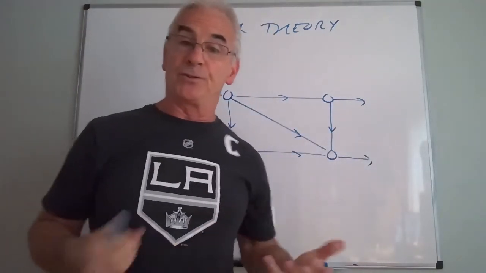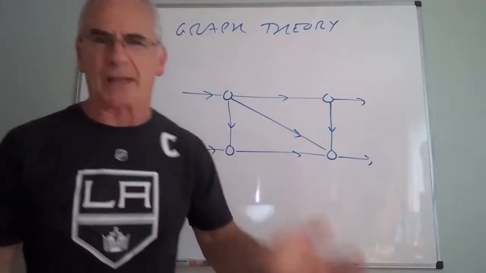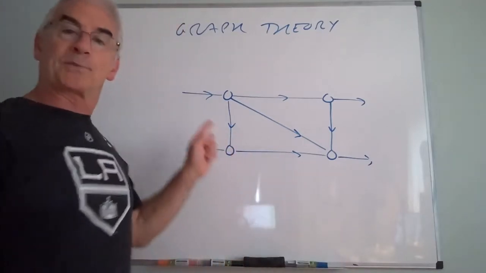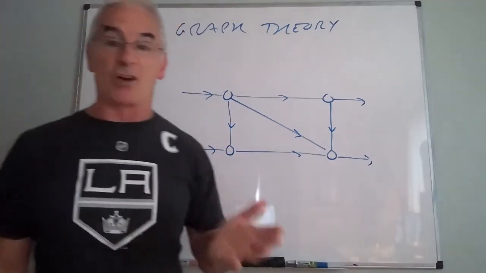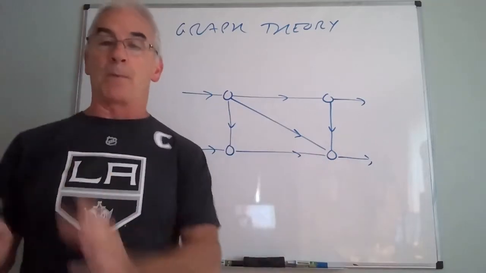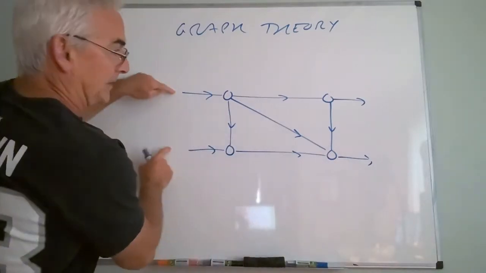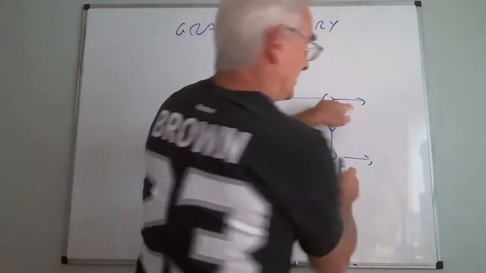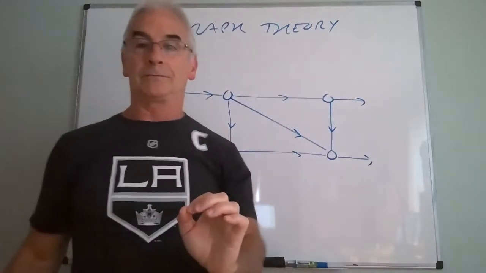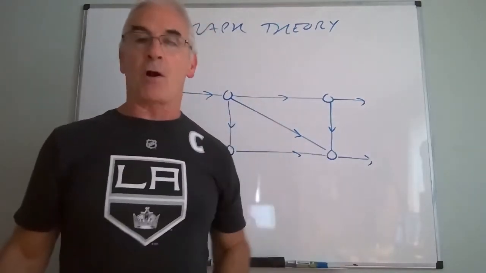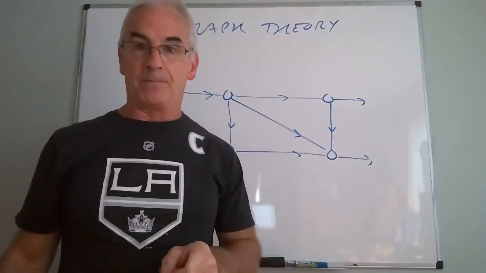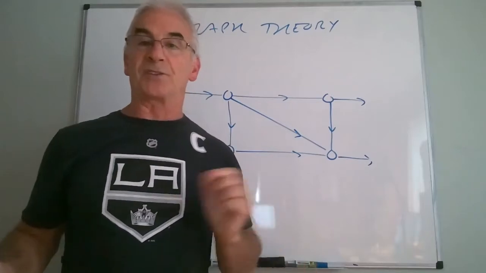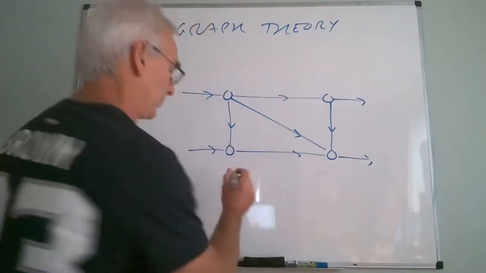So then what you do is you'd say probably something like cars per hour. How many cars per hour can enter this intersection? Maybe it's 100, maybe it's 1,000. You come up with your numbers. These are the entries, these are the exits. The only rule is the same number of cars have to leave as come in. So this is often referred to as a sources and sink problem.